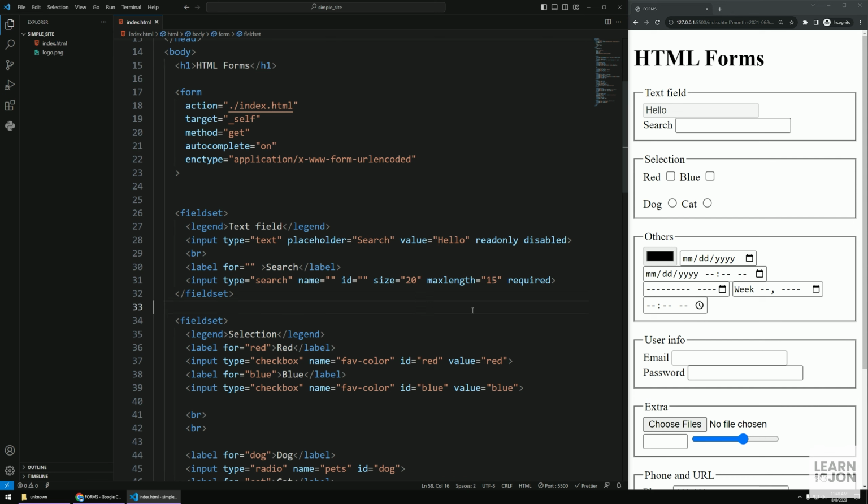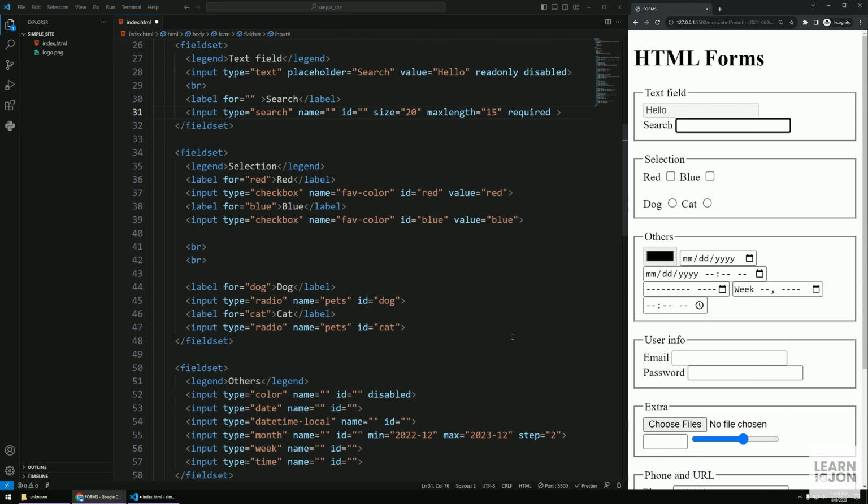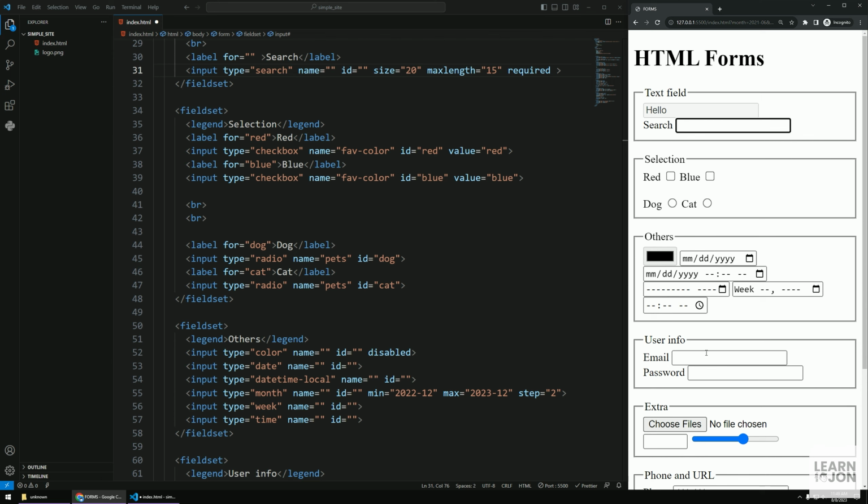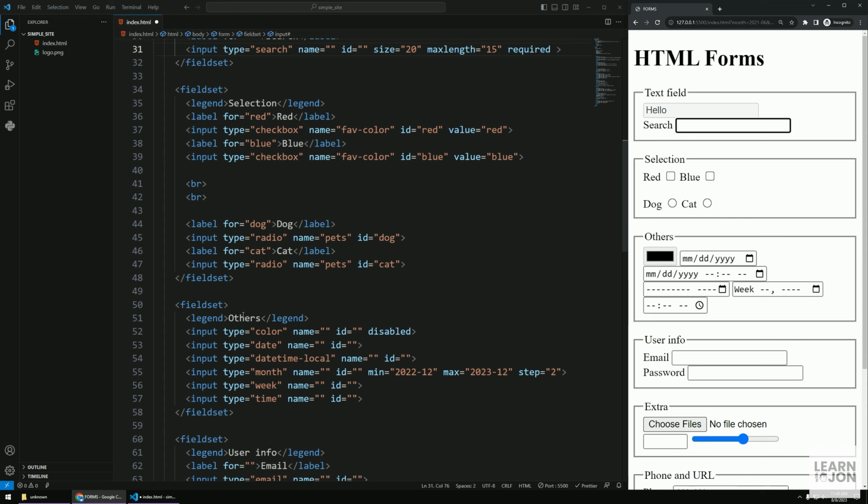The next attribute that is quite useful is called autofocus, and that is used when the page loads and we want the cursor to be on that field. For example, I want the focus to be on the email when the page loads, which is kind of silly in this case, since it usually starts at the top.